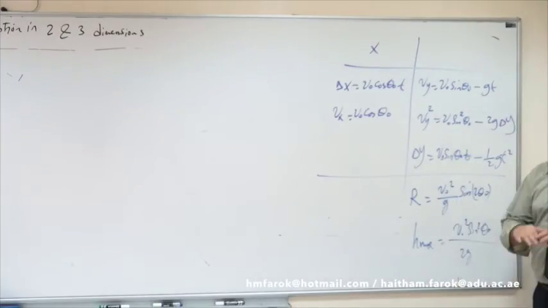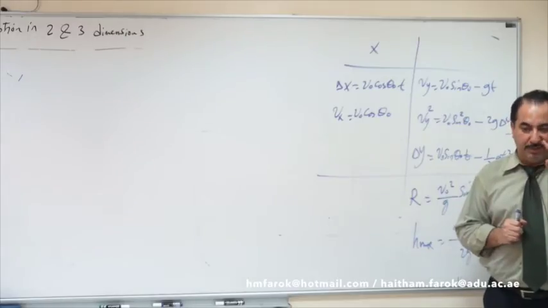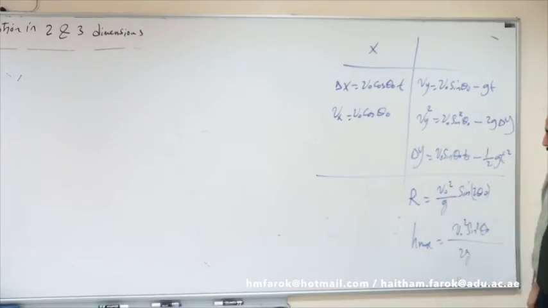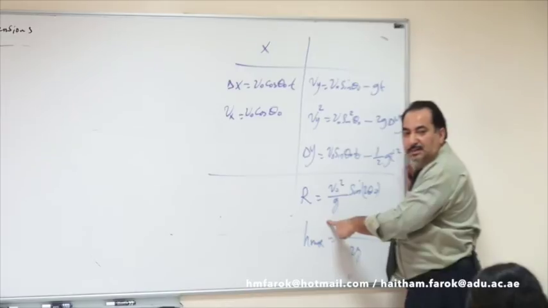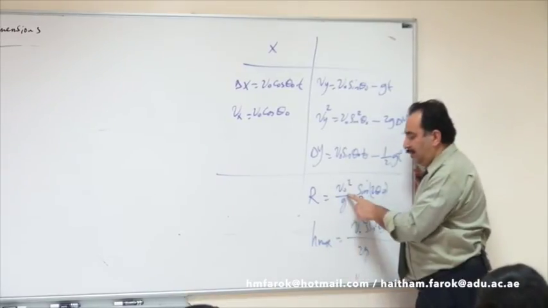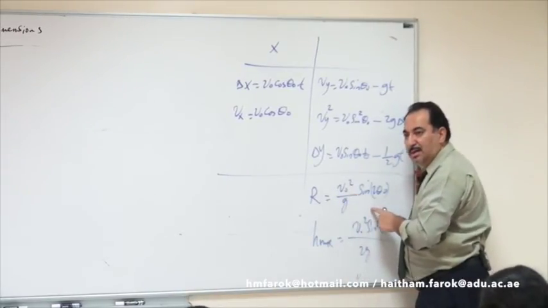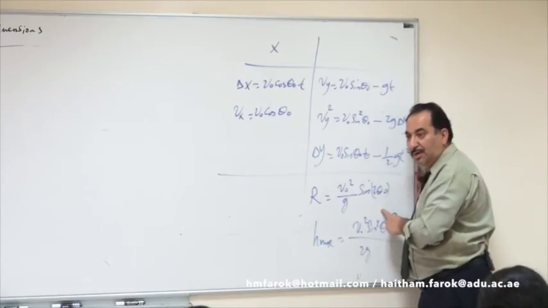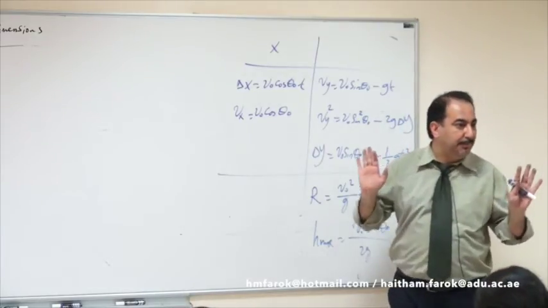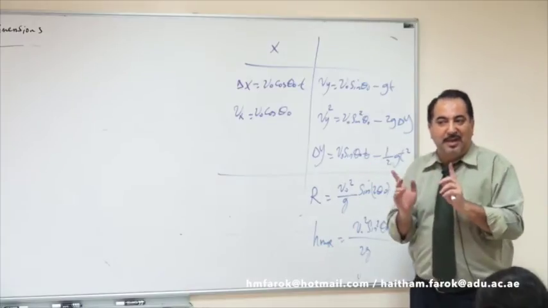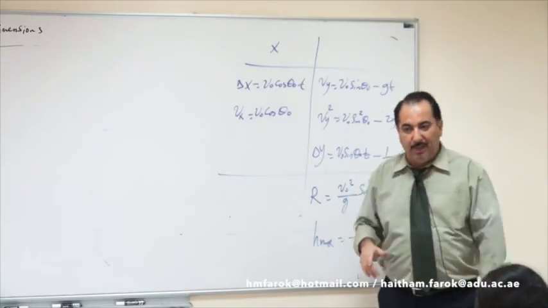Okay. You can answer this question in 3 different ways. Easy way: this is the equation of R, yes? What do you need to calculate R? V naught and theta naught. Given or not? Easy. But don't learn the easy way. Learn the hard way.